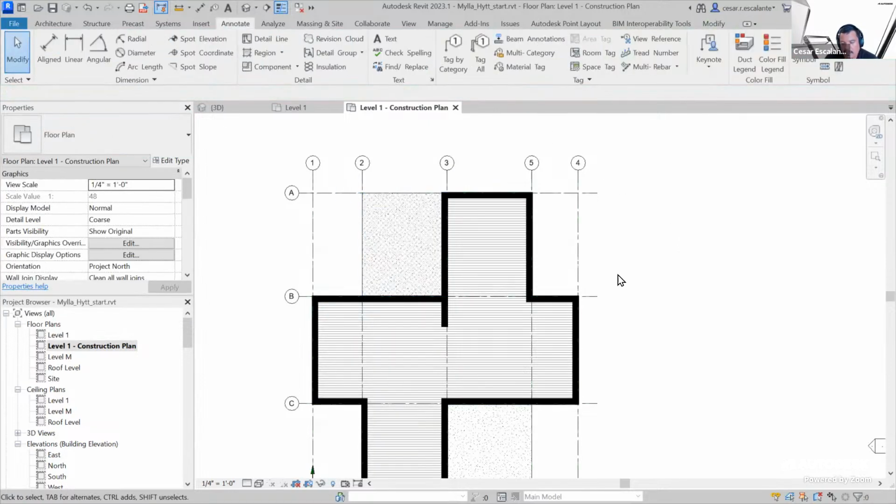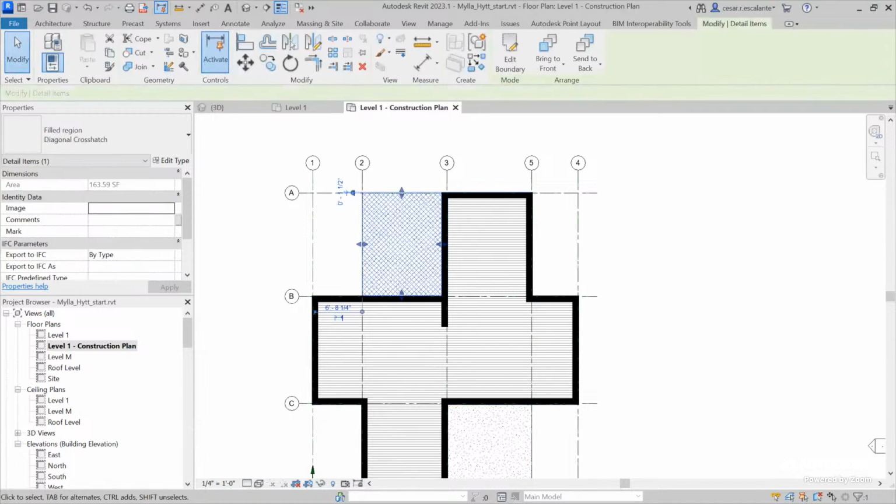This is view specific, and what a fill region typically doesn't do is show up in renderings or anything. It's just a 2D hatch pattern. Correct. Okay. So I think I use it for detailing.